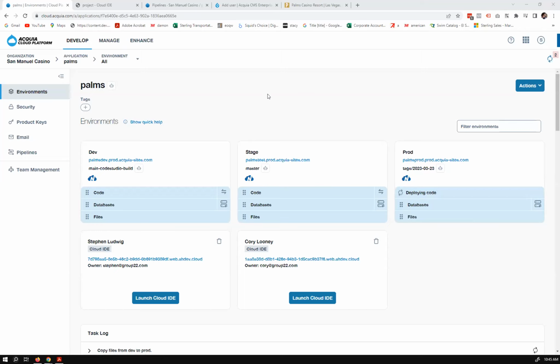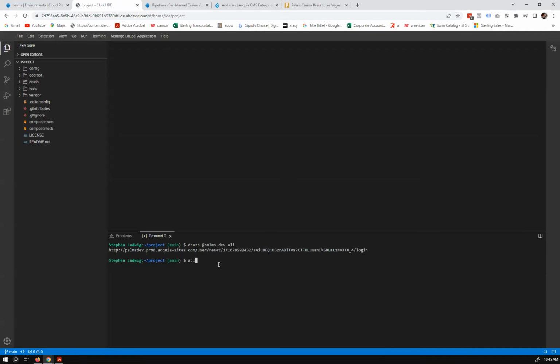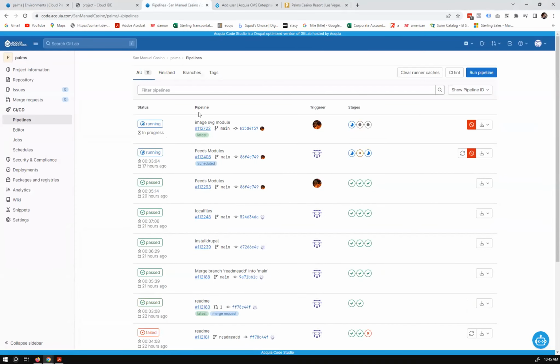Okay. So if you go back to CloudIDE, you should do git pull origin main after Corey pushes his code. Okay. Yeah, there it is. I see it running right now. Yeah, so now do a git pull origin main. Oh, that's right. We can do that because it's already in. It doesn't matter that it isn't rolled out to the server yet.